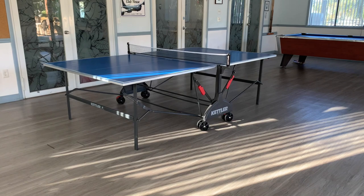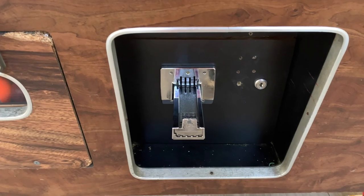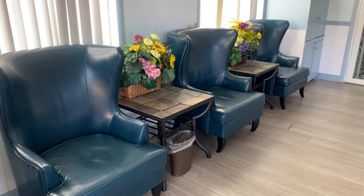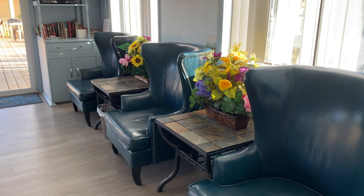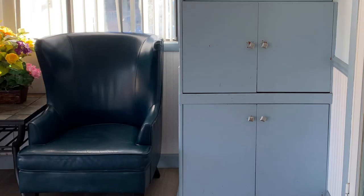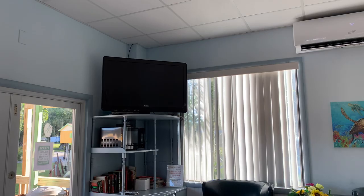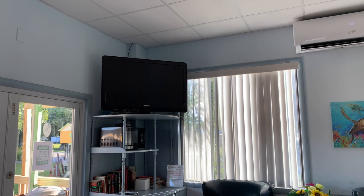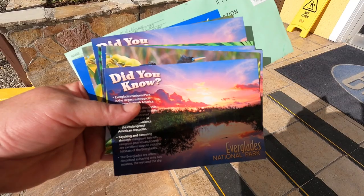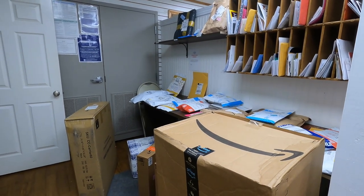Inside the clubhouse they have a ping pong table, a nice billiard table, and your sticks are hanging on the wall. The billiard table does take quarters. There are two computer or study desks in here. They have three wingback chairs as a reading area, and some books for you to choose if you didn't bring your own. Don't be fooled by the closed cabinets — open them up for a wider variety of books, games, and puzzles. There's no place to sit and watch TV in here, but you can put the game on while playing billiards or ping pong. Around the corner in the office and store there's a little mail area where you can get your packages.